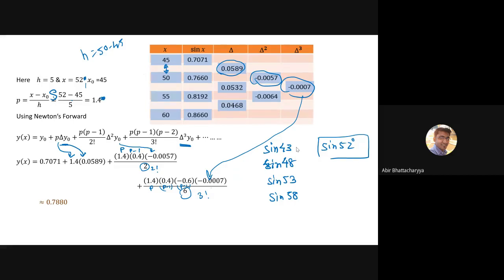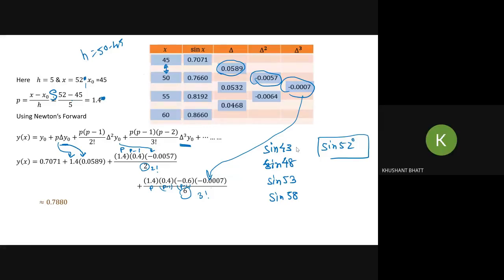Deep, could you please explain why the first table? Deep, please turn on your mic and explain why the first table will give the better answer. Deep. I think Deep is not there. I'm having some network problem. Kusant, could you please explain why you are saying the first table?